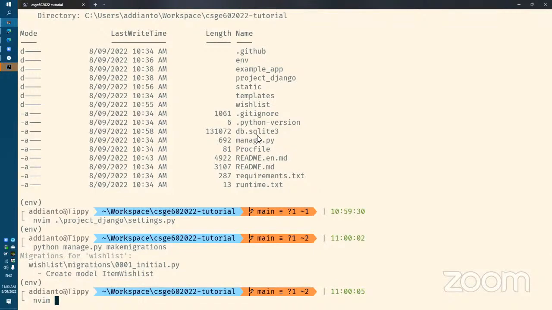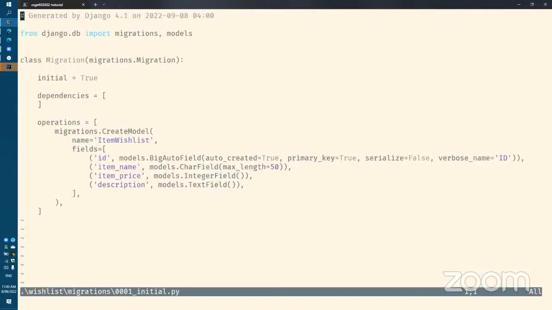And the content of that migration script, for most of the time, and usually almost every time, you do not need to modify this file because it's auto-generated by Django, unless you really have a specific reason to. So please do not modify the migration script.